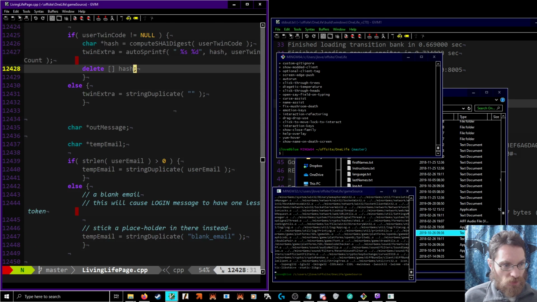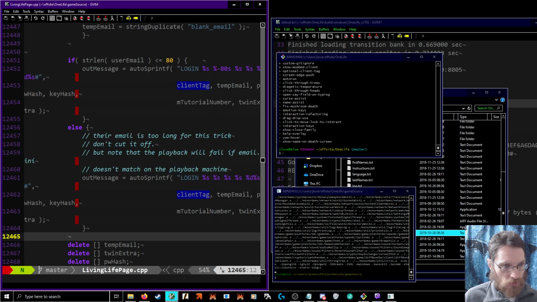All right, so we need to have an optional thing in here. This could be a settings file, and then maybe the program will auto change it if login fails.